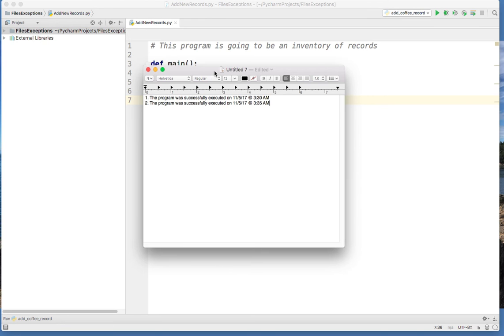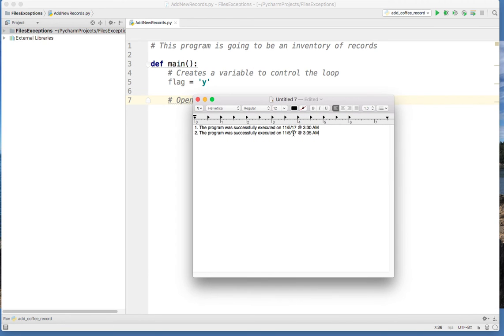Now we have this file, and this is our existing file. We are going to append to it. Append means we're just going to add to it. Let's say that was created on 11/5.